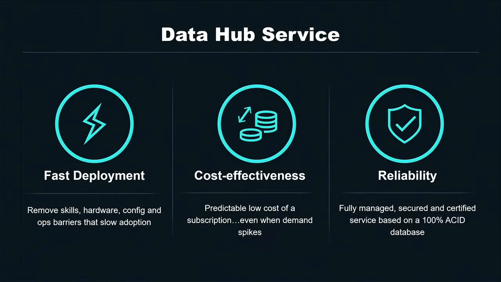So what do you get when you are using the Data Hub service? The Data Hub service will be the fastest way for you to deploy that flow that you created. In a matter of minutes, you can have a hub running, and you don't have to worry about how to set up MarkLogic, how to maintain MarkLogic, how to monitor MarkLogic. Everything will be taken care of by the service. This also will be the most cost-effective way for you to run those flows. And it will explain why it provides a predictable low cost even when demand spikes. And as I said, everything is highly available and reliable.